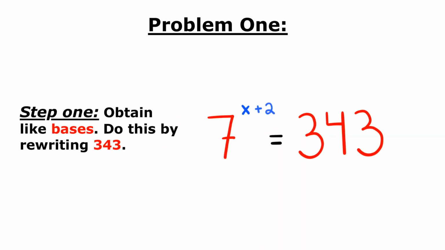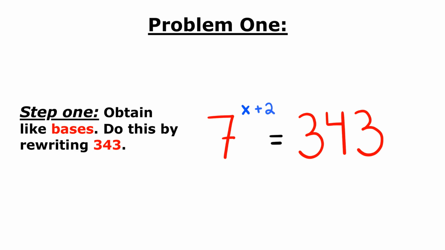With that quick refresher out of the way, we can now jump into problem 1. In the simplest of terms, an exponential equation is an equation where the x, or the variable we're trying to find, is stuck in the exponent or exponents. Our main goal when we're given an exponential equation is to find a way to make the bases of the terms within the equation the same. That way, we can set the exponents equal under the basis of the one-to-one property. With that said, you can probably guess what step 1 is.